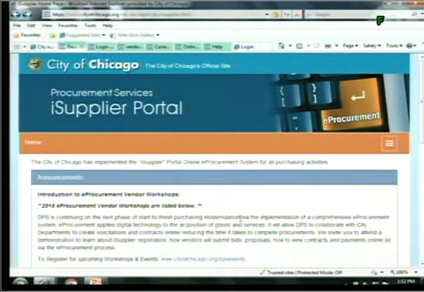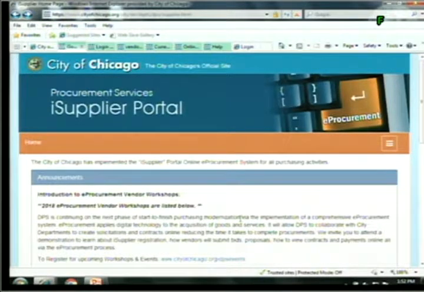So you go to City of Chicago online bidding, sourcing, sourcing homepage. The sourcing homepage gives you a list of active solicitations, but if you want to see a full list, you click on full list, and it'll give you more choices.